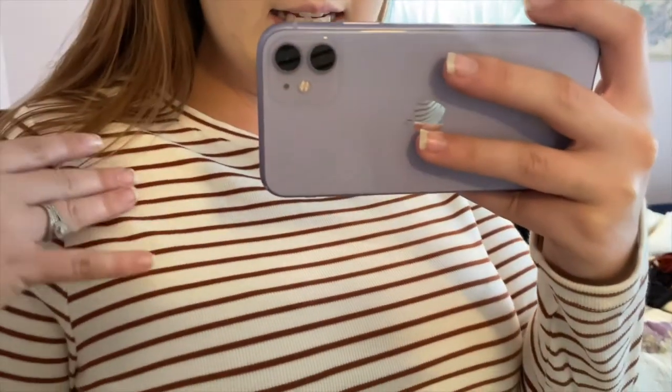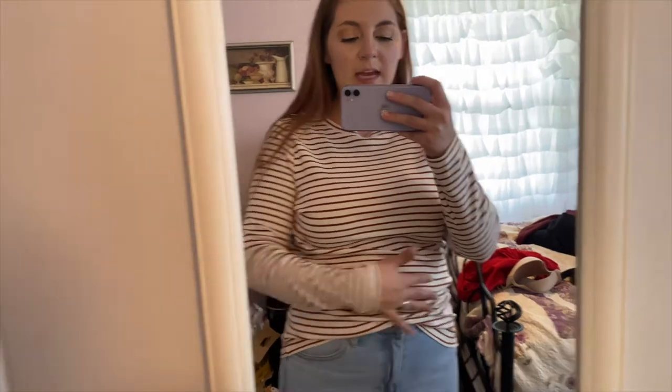I have tons of black and white stripes, but I went ahead and got this orange and cream stripe shirt. Also, I know a lot of people say that horizontal stripes make you look a little bigger. They may. To me, I think I look okay with them. I just really like this, and they had so many to choose from. This is very comfortable to wear and very affordable.